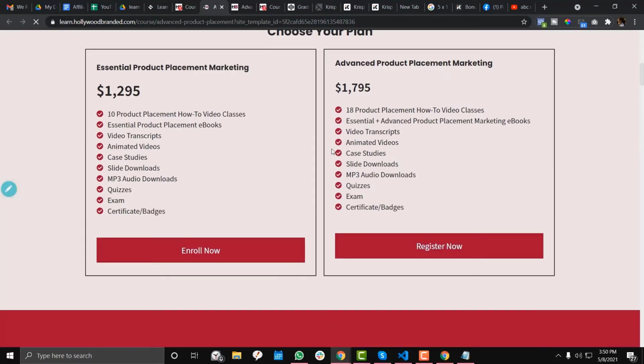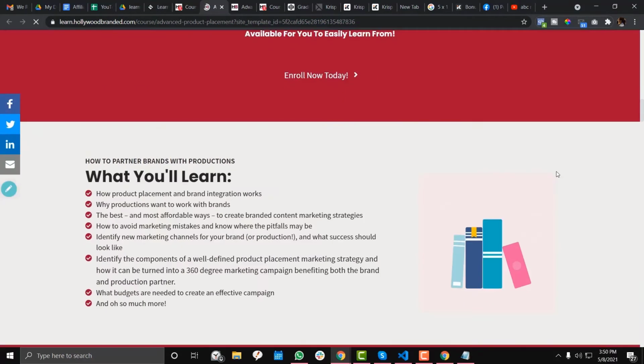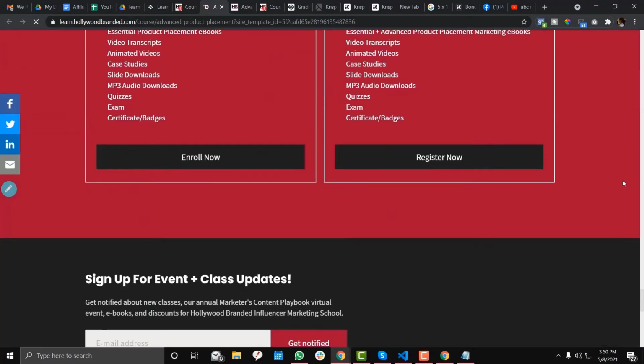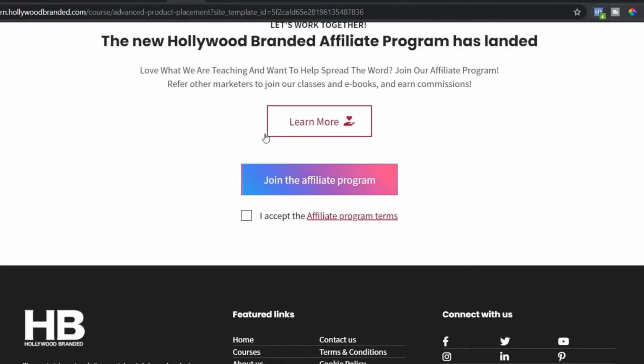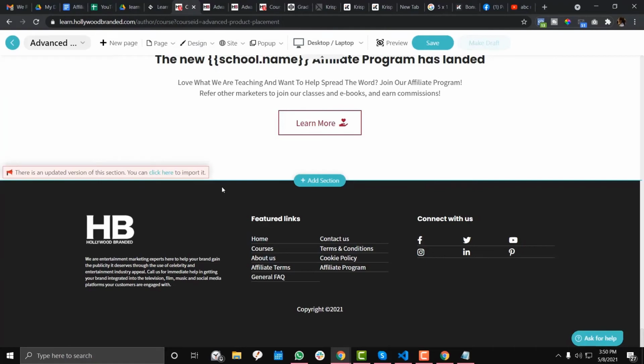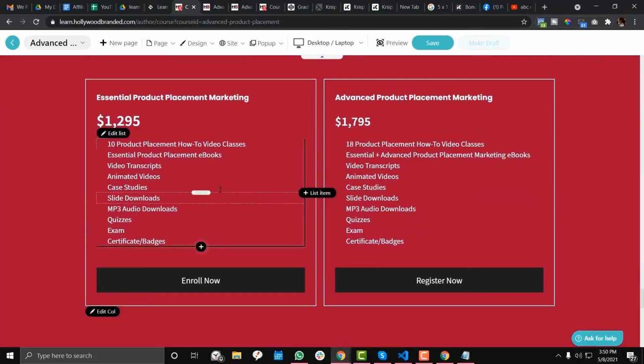So if you go in here, the gradients were already gone, but let's dive in at the bottom part to see if it's still applied or not. So as you can see, the gradients only apply to the buttons where there is a custom BTN class. So that's how it works, guys, for creating or tweaking your style in Learnworlds.